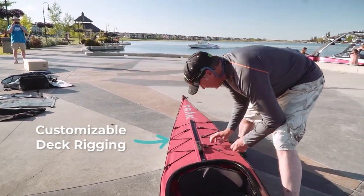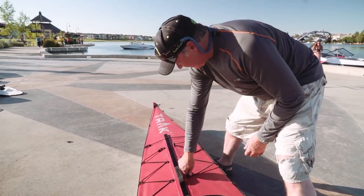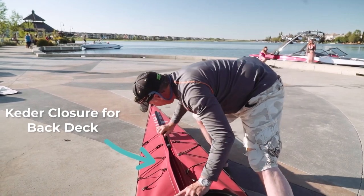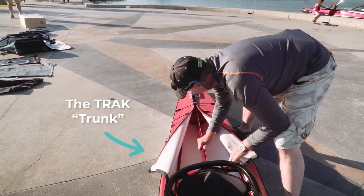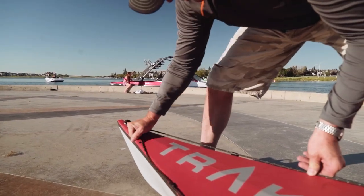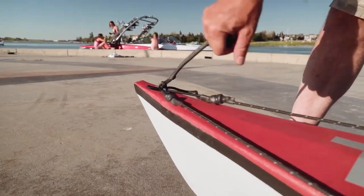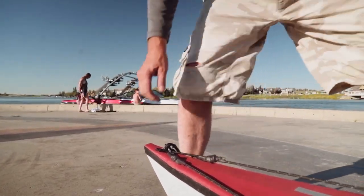This is really cool — I wasn't certain what to think about it at first, but it's fantastic. It's got a lot of versatility. You can take these and do lateral straps or zigzag them. What I love most is that you can open up the keel without these interfering at all. And what I really love is that this is removable if you wanted to take it out. At the back they've also incorporated bungee into an easy safety catch line that can be used in rescues. And there's a really comfortable toggle to carry the boat with — fits in the hand well, and even with a loaded boat it won't strain your hand.